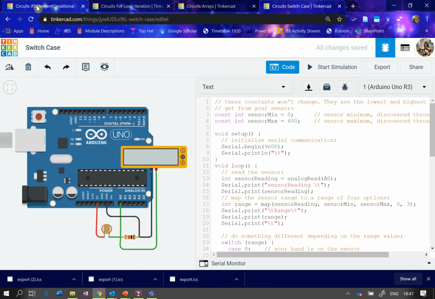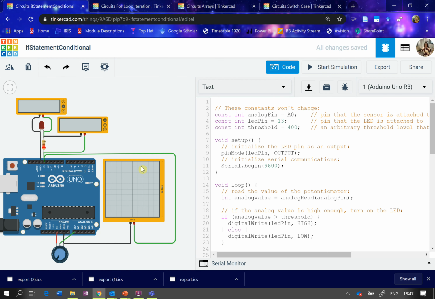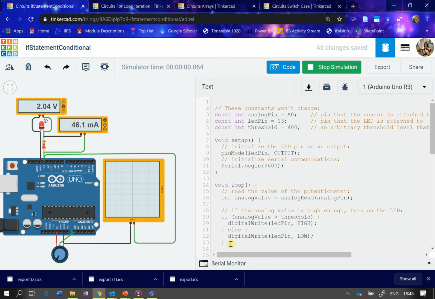So let's go to the correct tab. Here we have our circuit already connected. It looks slightly different in Tinkercad, just a different view of the potentiometer. I'm using the scope here to monitor the voltage, and also an ammeter and voltmeter to show the voltage across and the current through the resistor and across the LED. So I'll start it working to start with.